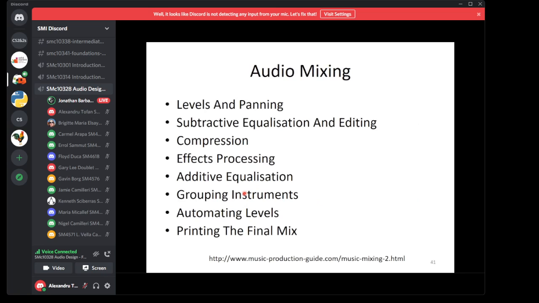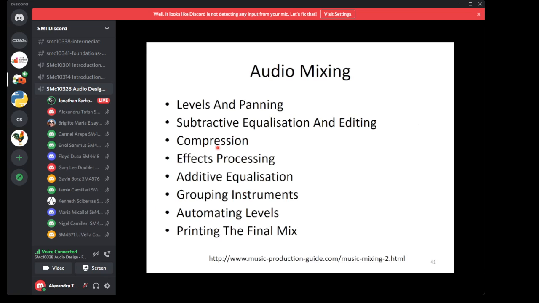Okay. The audio mixing now. How do we process the audio that we are dealing with? We have like 8 elements here that I will go through. You can get more detailed information about this from the link I have at the bottom. That's my citation, if you like. And what we're referring to here are keywords or jargon related to mixing. Yes, we get compression again, but this is going to be a different form of compression.